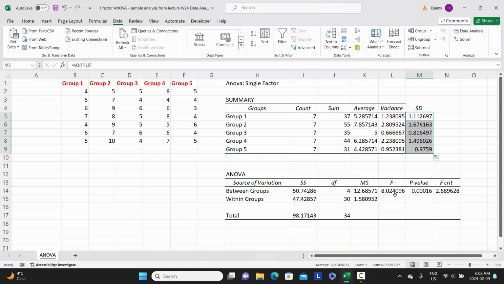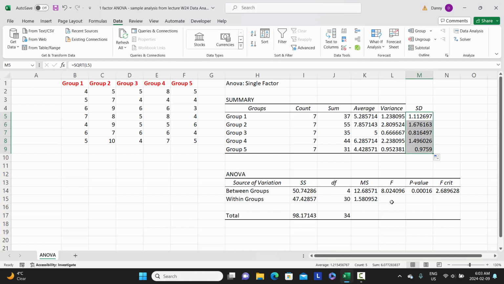So based upon the fact that the F statistic is greater than the F critical value, we know that we can reject the null hypothesis that there is no difference between the groups at the 0.05 level. But if we have our F statistic that is considerably greater than the F critical, we should always calculate the precise p-value associated with that F value.